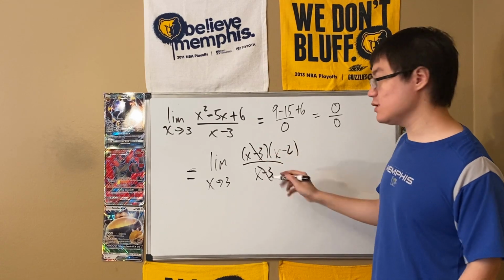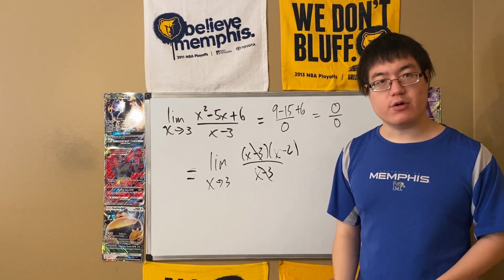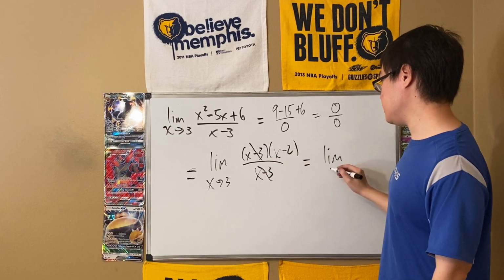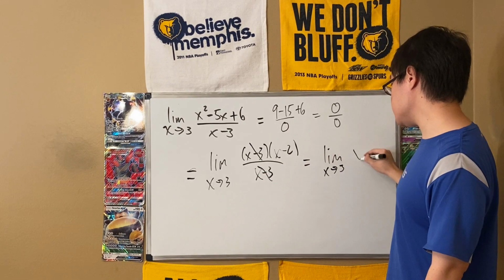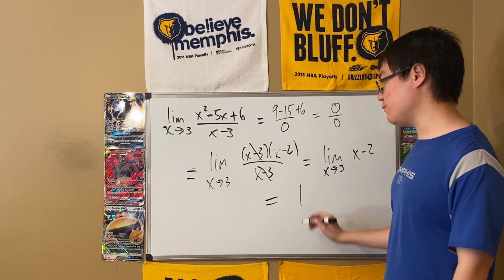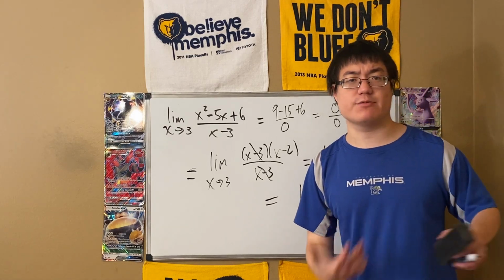Well, the x minus 3's immediately cancel, so now we can just plug in the number again, and notice that we'll just get a number. So we can write out that step. You don't have to write this out, you can probably just plug in the number right there. But I'll write this step for you guys. It's going to be plug in 3 here, so notice that you're just going to get the nice number of 1, 3 minus 2.